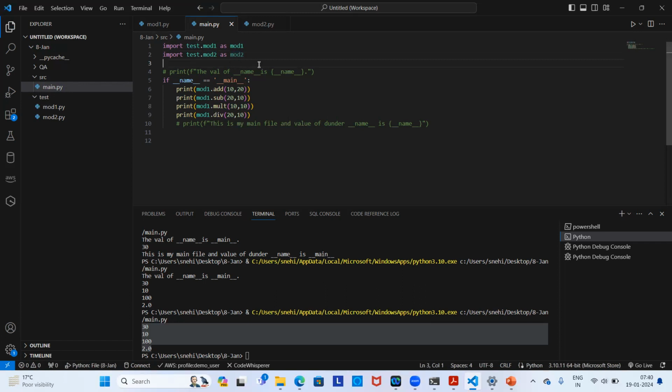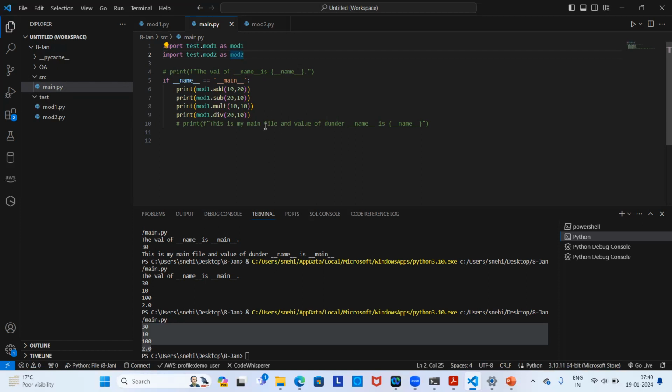If QA also defined mod one, mod two, because they decided to use that, and they assign an alias, let's say QA dot mod one as mod one, the scope of this mod 1 and mod 2 is only applicable to this file.